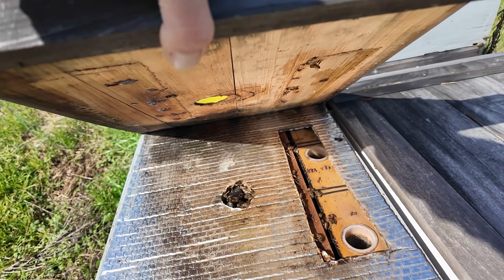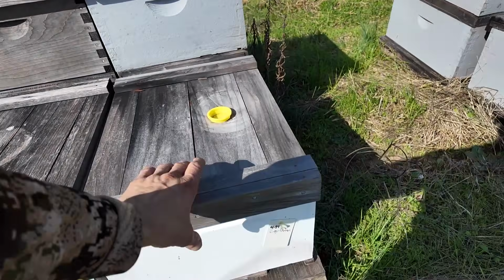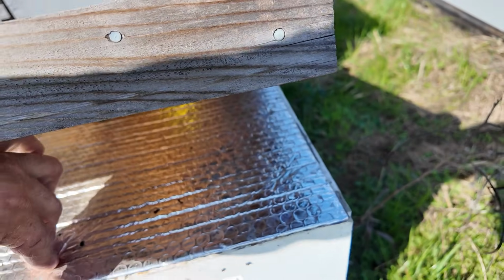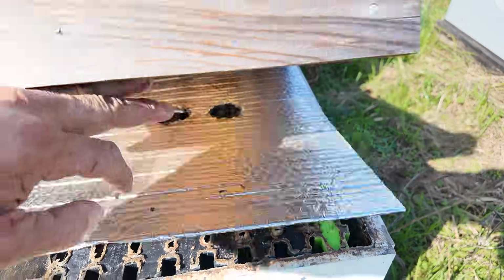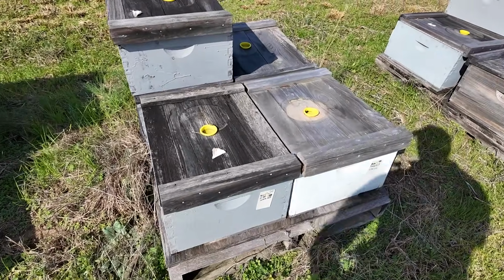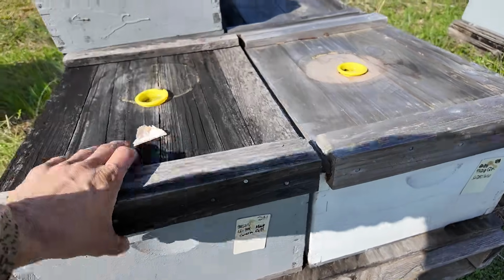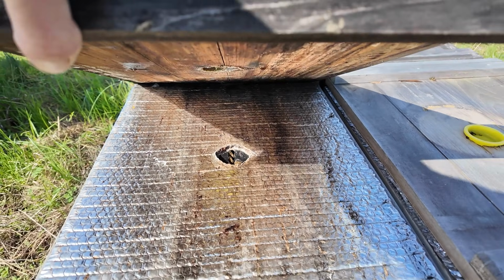That's a good number of bees in it. I can tell without even pulling that cover off. That's a smaller hive there. Let's see if we can look and see. Yeah, that's probably a 2.5 framer there. Not very untypical of Russians, just prior to build up in the spring. Can't tell how many is in that. They're live though.